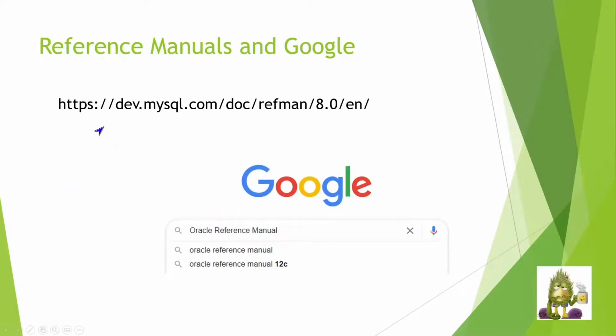So how do you find that information? Well, in days gone past, you had to find a manual, buy a manual, see someone that had a manual, or be gifted with a manual. Now all these manuals are available online. If you Google something like Oracle Reference Manual, you'll see that it comes up. Click on these, it takes you into the online manual for Oracle. If you do the same for MySQL, you'll see that this website will come up, which I included here in plain text for you to see.